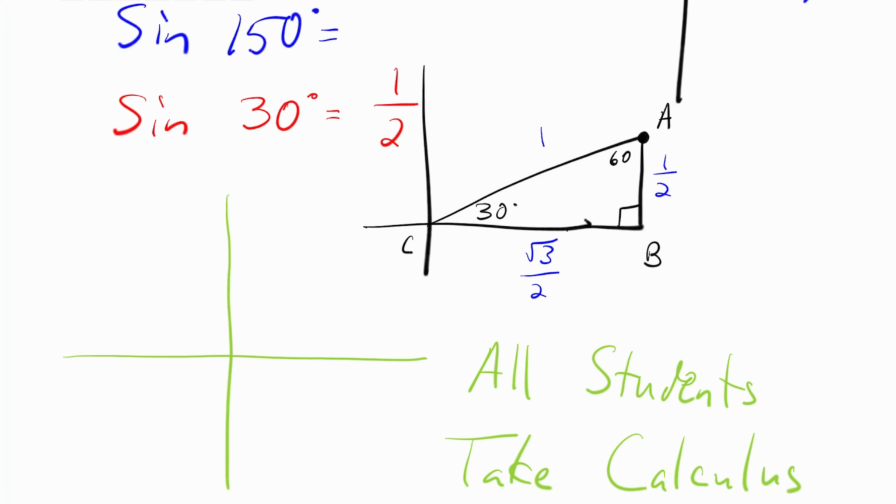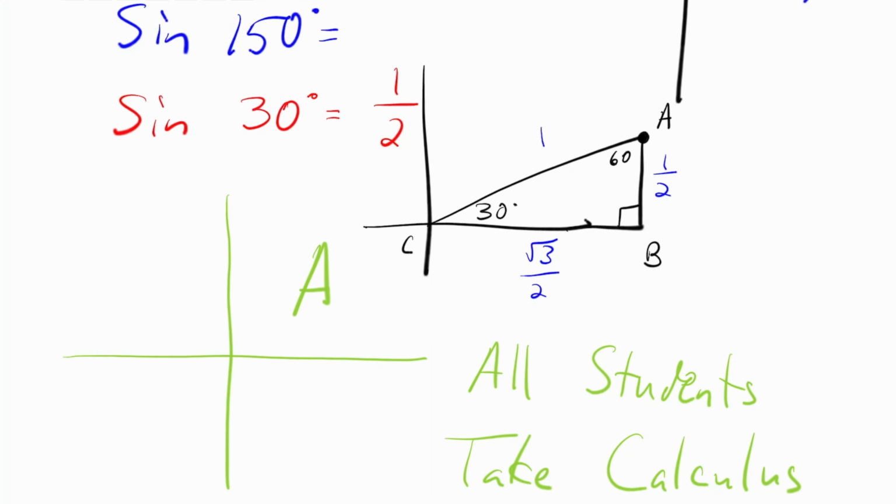A little mnemonic, where the A is the letter we want to put into the first quadrant. Where's the first quadrant? Upper right. Okay. Good. Where's the second quadrant? Upper left. That's where we're going to put what letter, do you think? S. In the third quadrant, we're going to put T. And in the fourth quadrant? C.